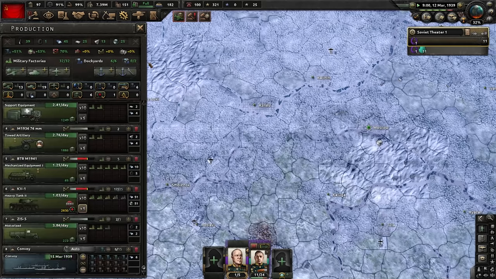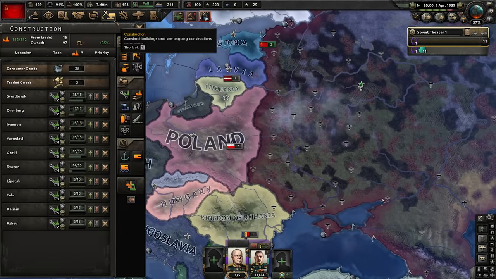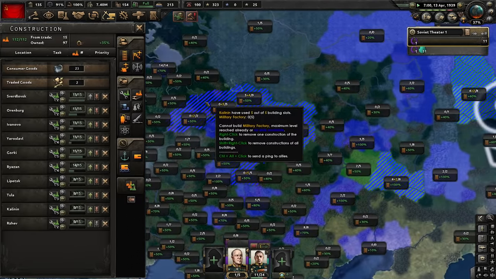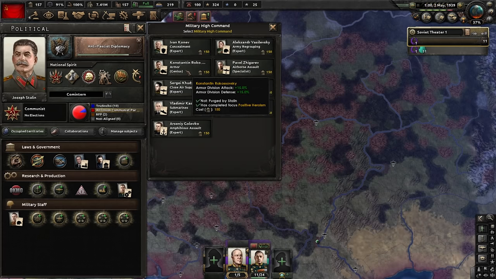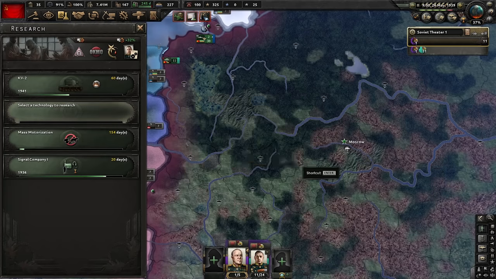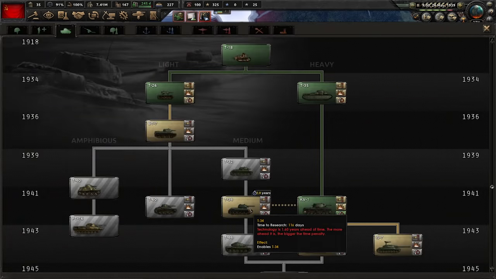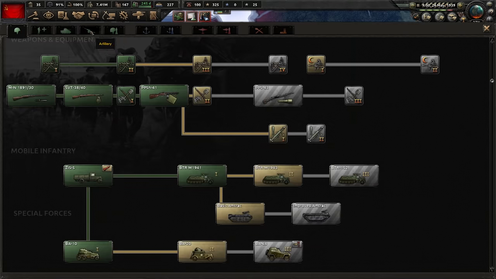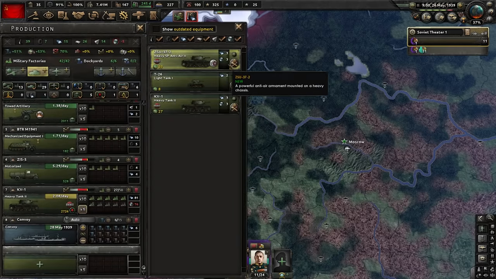Of course, I'm still desperately short thousands of tanks. Pressure is slowly mounting. So the military factories are being pumped out as we speak. Let's get our armor genius in as well. Could have done the industrial concern first, though. Oh well, mistakes were made. Alright, that's the AA variant research. Can I go for the next level of heavy tank? No, let's not. Alright, let's make those next.